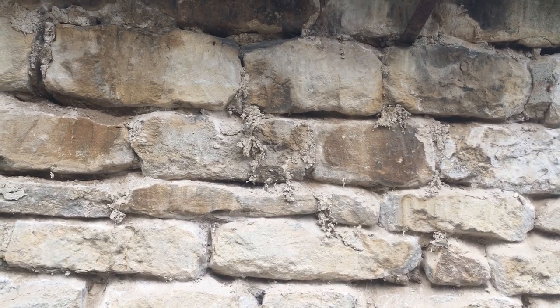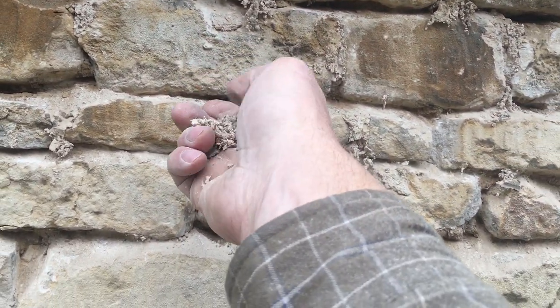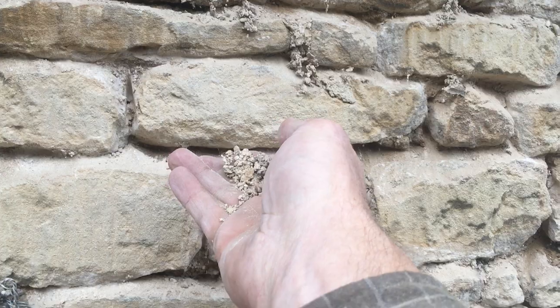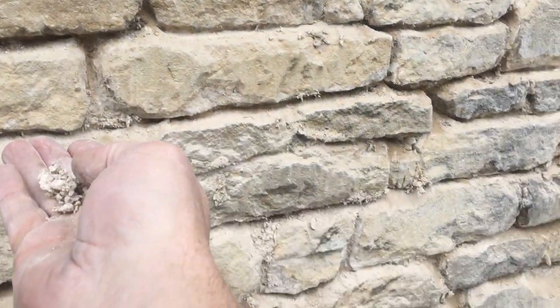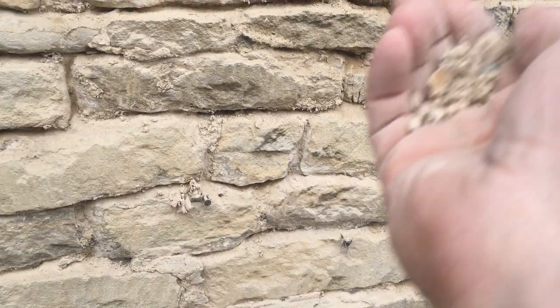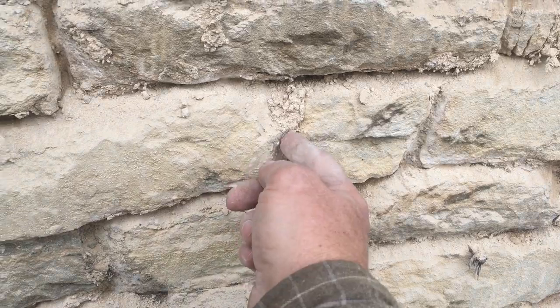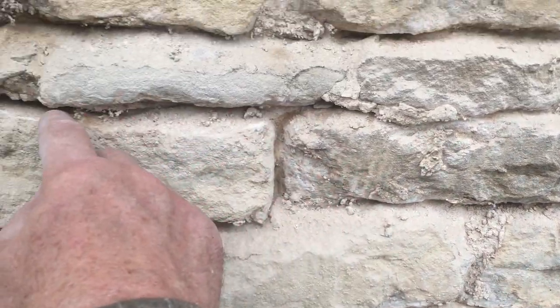What you need to cover your earth lime mortar — your original bedding mortar — is this: quicklime mortar. We simply do a like-for-like. We don't mess around with anything other than what would have been used originally. You can see the way the mortar is just hanging — it's like it's hanging off strands.